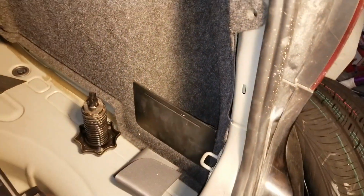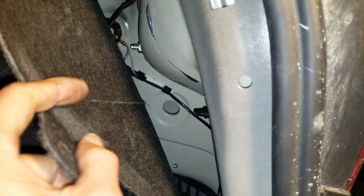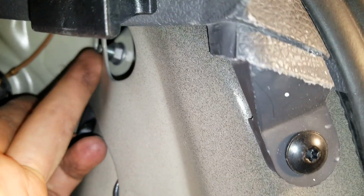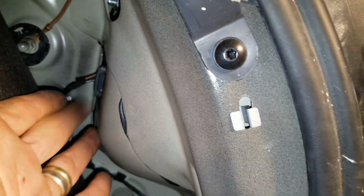And then you're going to do the same on the passenger side. Get it out. Take out the one, two. Okay, the 10 millimeter bolt again. And then unplug that.